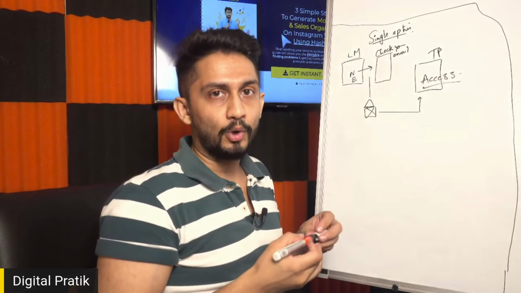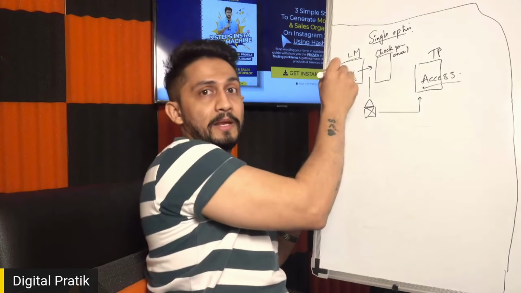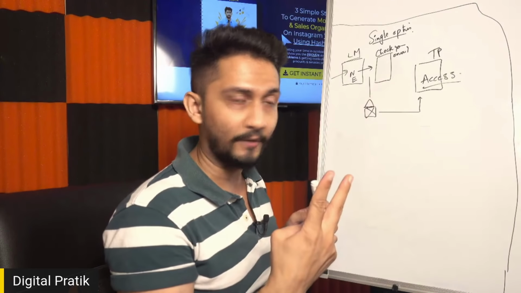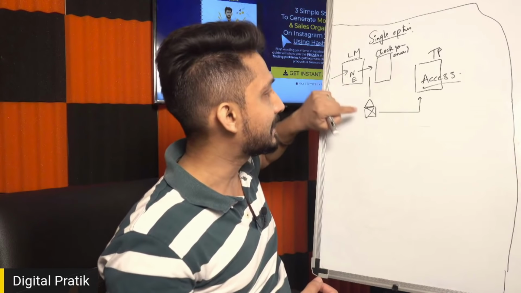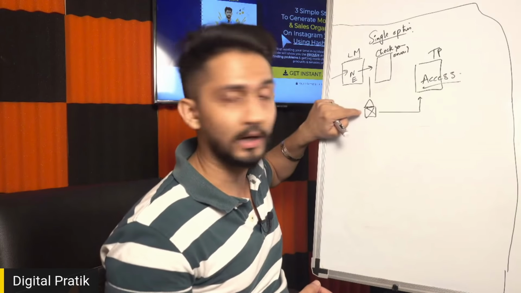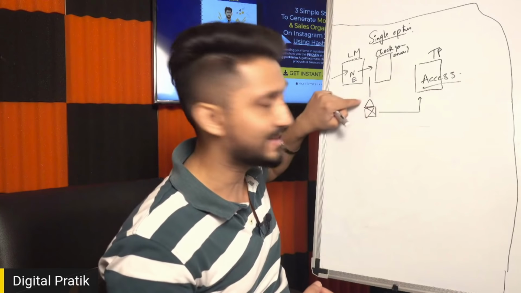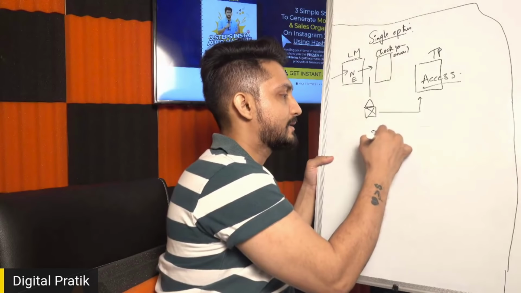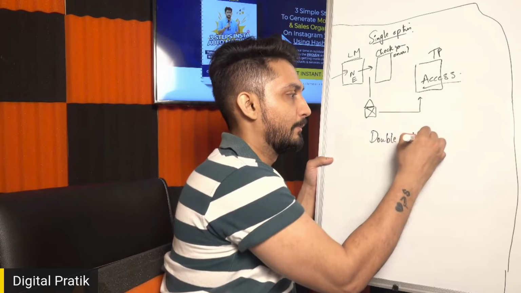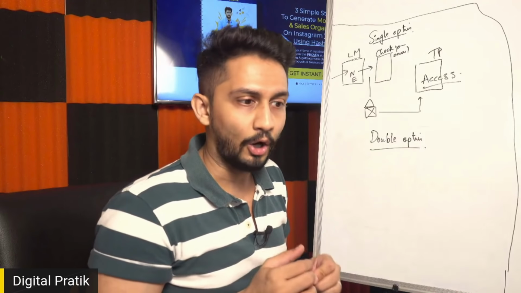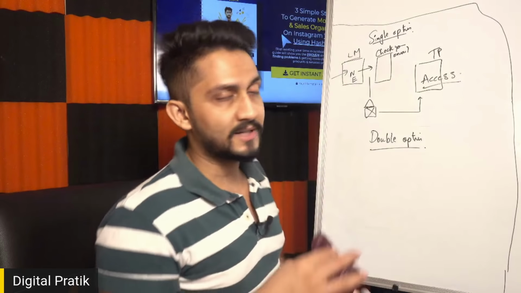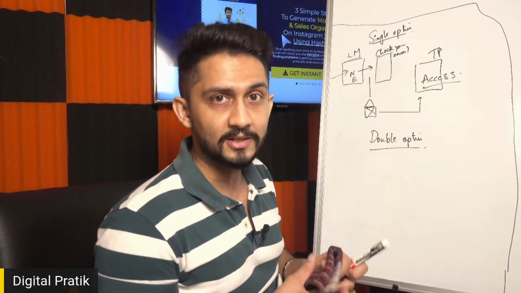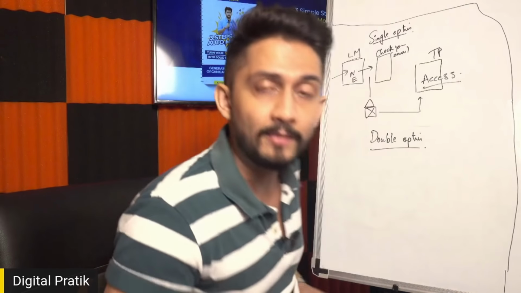So basically what happened was, the visitor who came to this landing page did one action over here, one activity, which was entering the name and email, which is filling up the form. So that is one activity. And the second activity is clicking on the link in the confirmation email. So once that is happening, only then they are getting access. So because there are two different activities, this would be called double opt-in. All right, this is known as double opt-in. So these are the two terms inside email marketing. So depending upon what you want, single opt-in or double opt-in, you have to do this. I'm going to show you how that happens inside email marketing in a while.